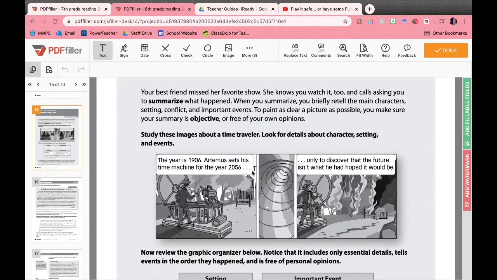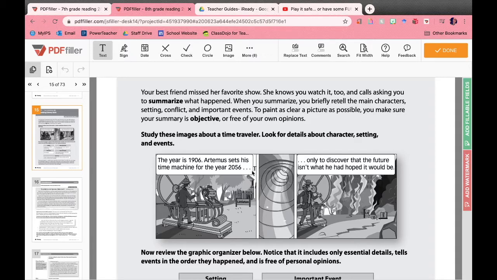So, yeah, we're going to be talking about summary. You probably summarized a lot of things before without even thinking about the fact that you're summarizing something. All a summary is, is a brief description of the most important events that happened in either a book, a movie, a TV show, just an episode of a show, whatever it is. It's just the most important events.